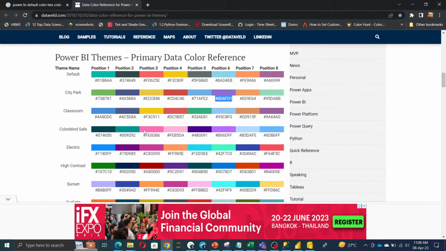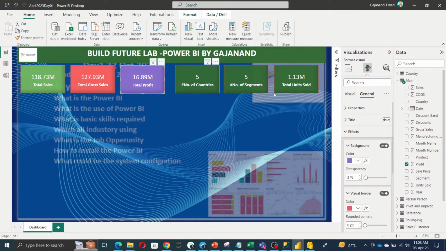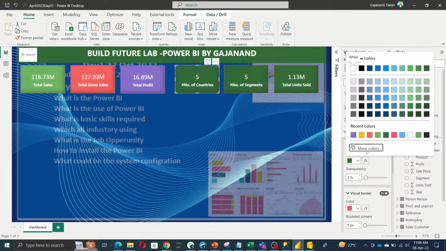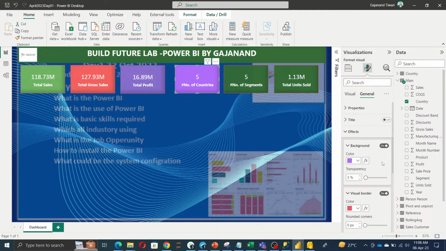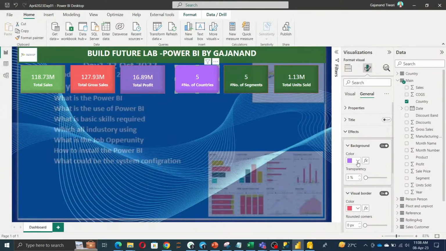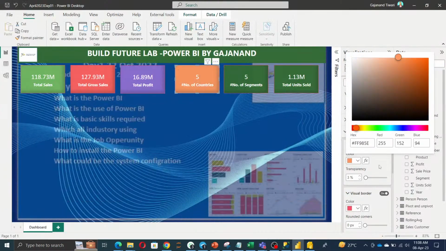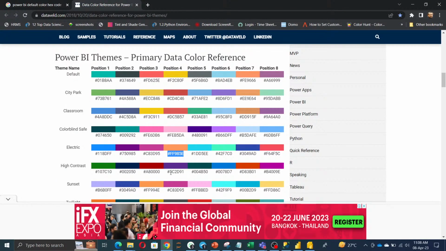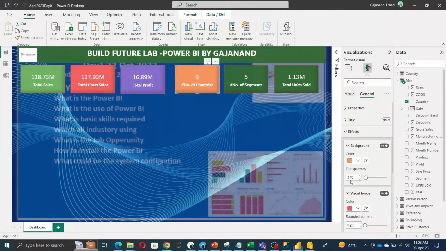Okay, next we have the pink, I'm not interested in pink. Next is this, next is this. Oh, the color would be the same, I don't want to use the same color, so use this one. Instead of this, I wanted to use this color. Okay, now use a darker color and lighter color combination.